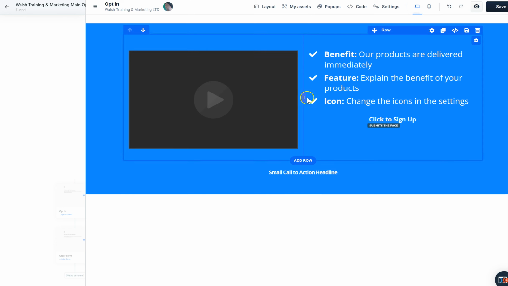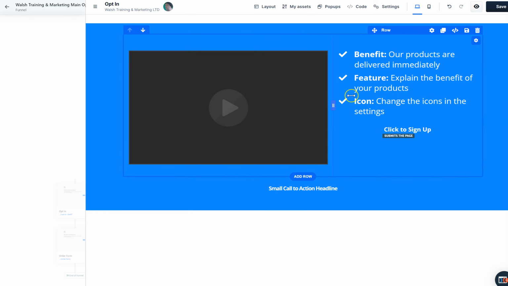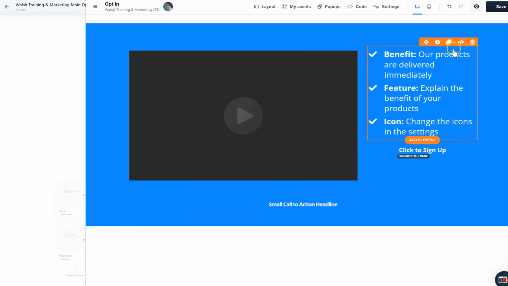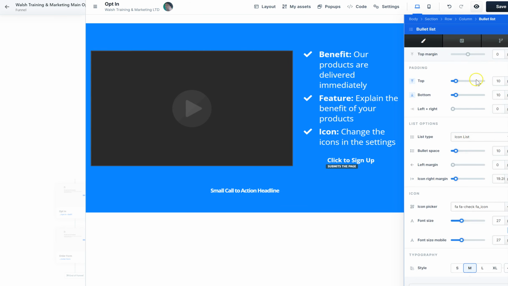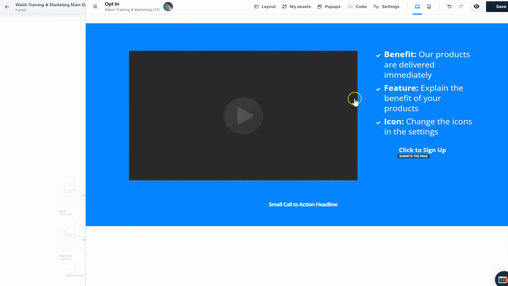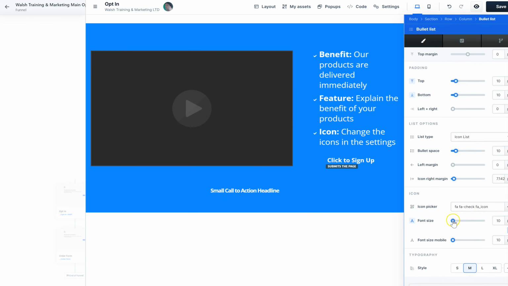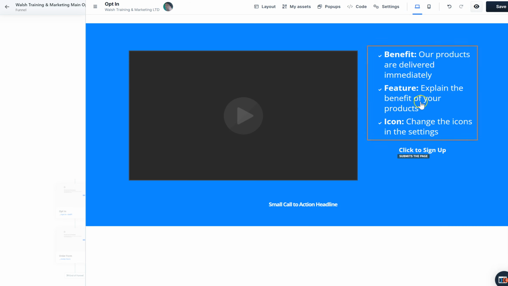And what we're going to do is just widen this video out, and we're going to reduce the size. Can you see everything's just drag and drop, right? This is like ClickFunnels 1, but with, I don't know, it's been for a makeover, to say the least. Look at the mobile size moving with the main font size, right? That's amazing. So what you want to be doing is sizing down your font, making your video bigger. Let's take this down right to 10. That looks great. And then we're going to have the video, the button next to the video.